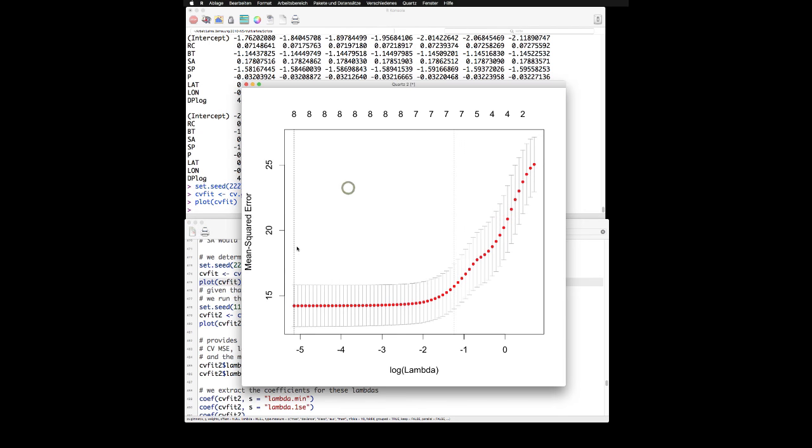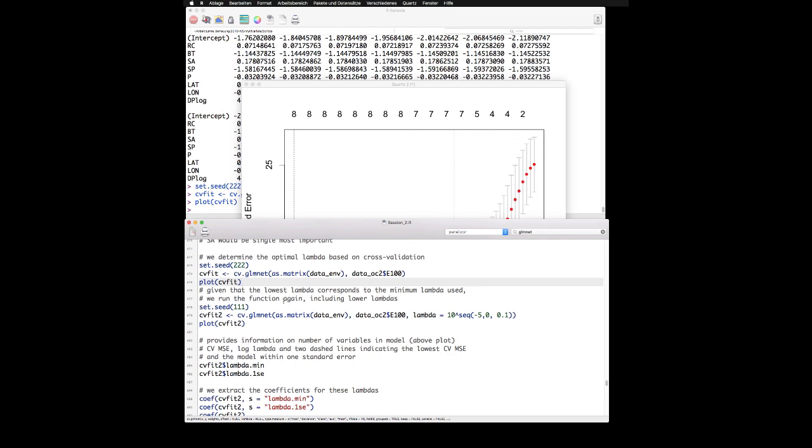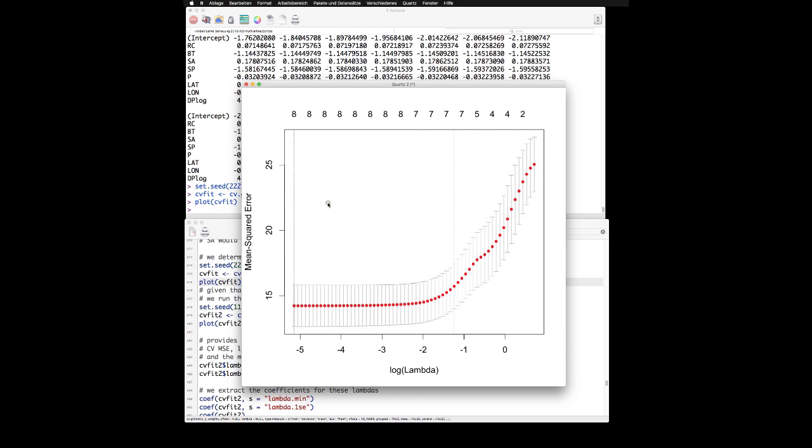However, we see that the lowest lambda is actually at the border here, so we fit again using lower lambdas. That means we want to have more observations here, because it could be that the mean squared error drops much more if we had additional lambdas to the left.